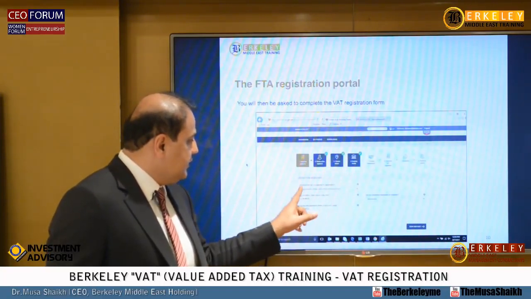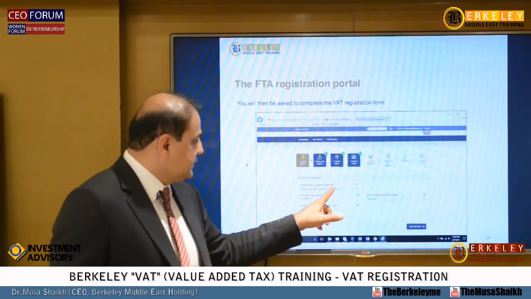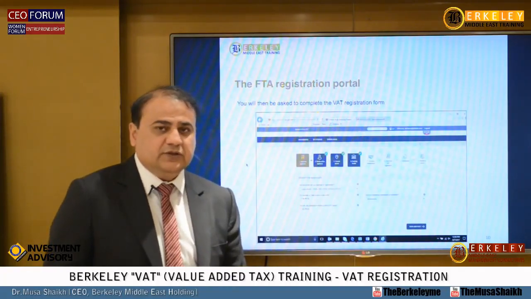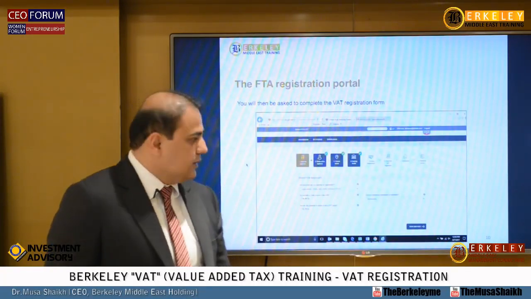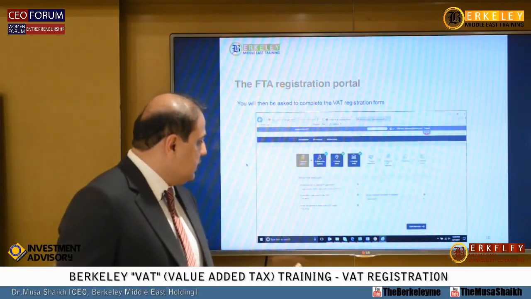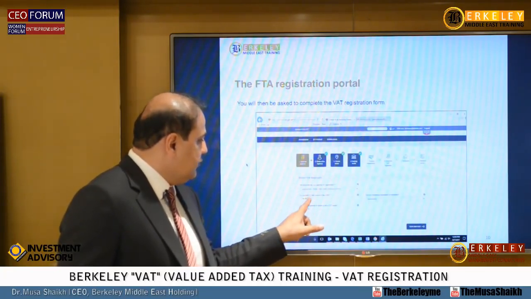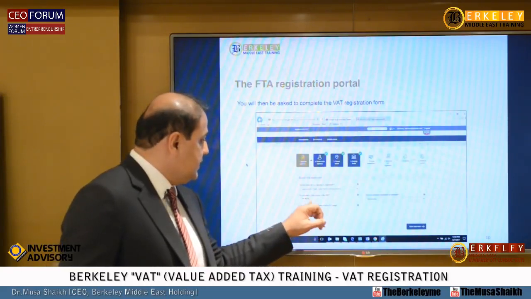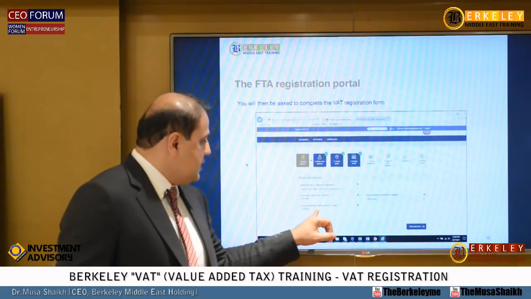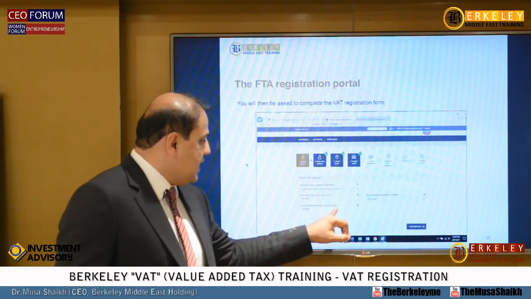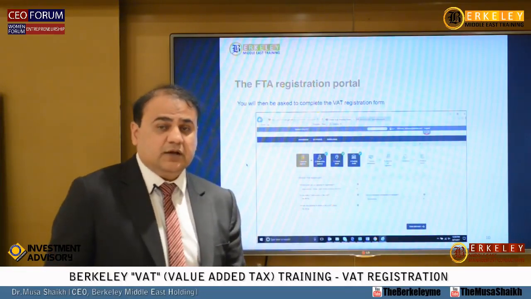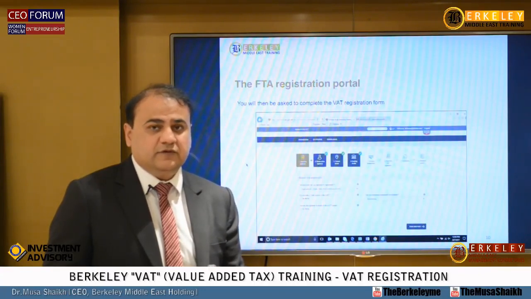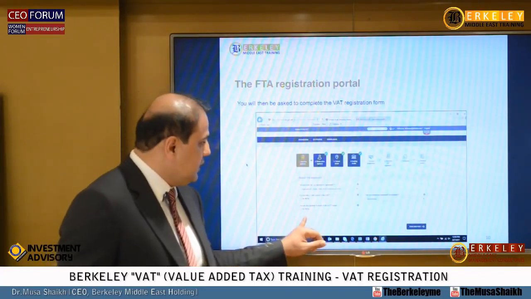About the applicant, on which basis you are applying for registration. What kind of nature of company you are, a joint stock company or what, you have to define here. Do you hold a trade license in UAE? You have to say yes or no. Are you applying to create or join a VAT group? So if you are a single filer or you are going to file on behalf of a group, you have to choose accordingly.